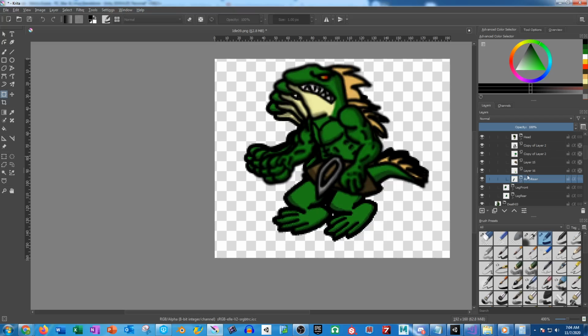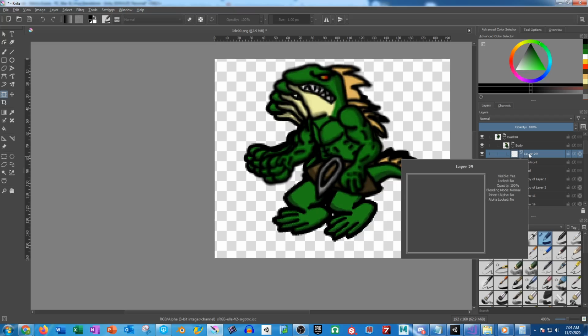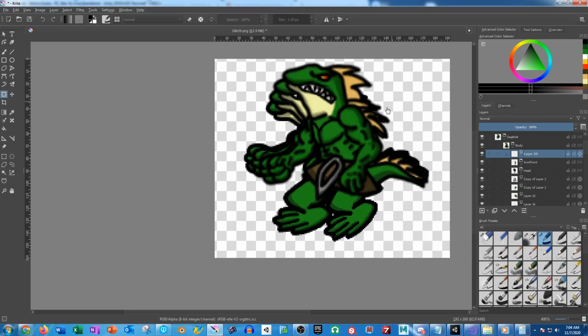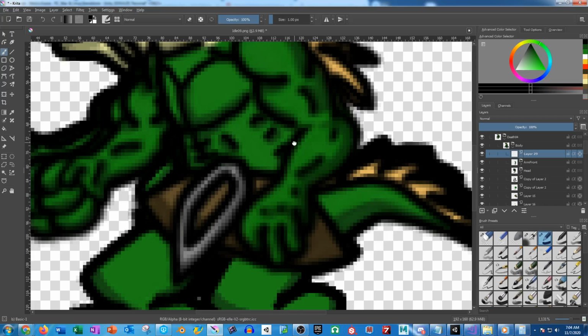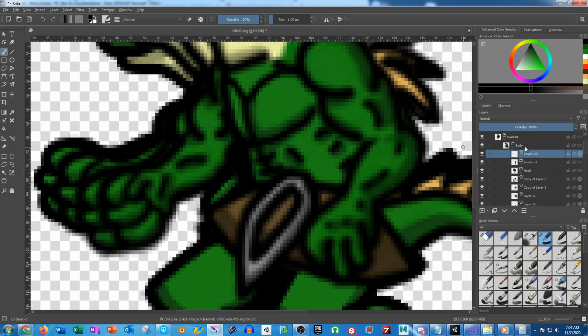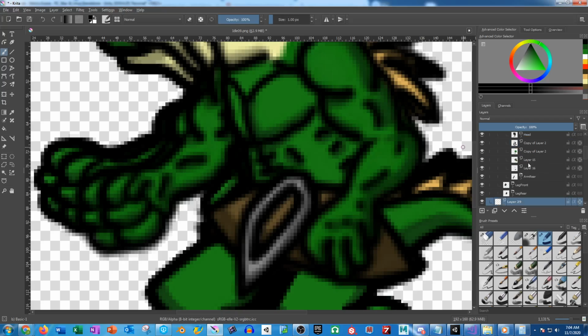So now what I want to do is create a new layer. Screw it, it's already at the top. So right here I'm going to create a new layer, and this is going to be a special layer. I really need this right here. There we go.